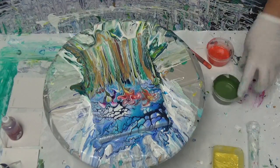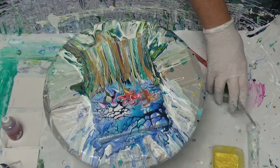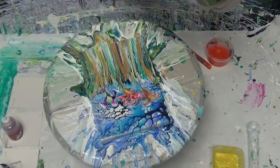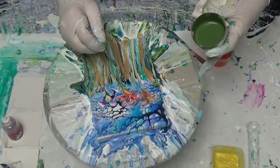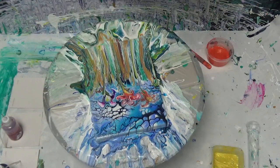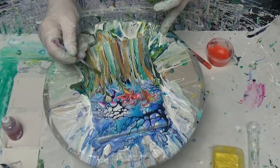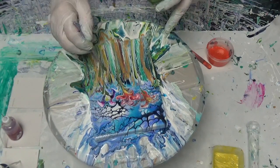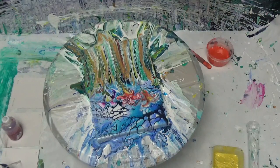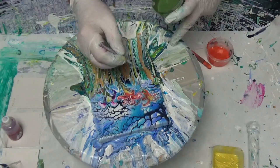And get me a new paper towel. What I'm doing is I'm trying to make a little bit of leaf, right? Okay. Bring it down. Same thing over here. Now, I'm hoping these all dry well. I mean, there's no guarantee. Let's put some right here, right? And all this is going to go together, so I'm not really, you know, too worried about it.